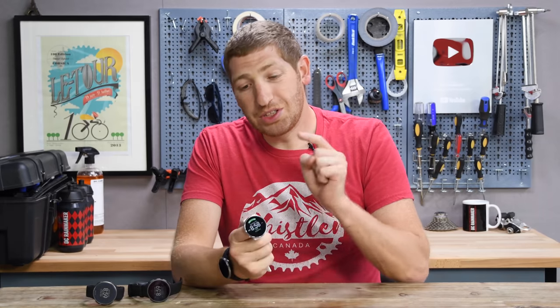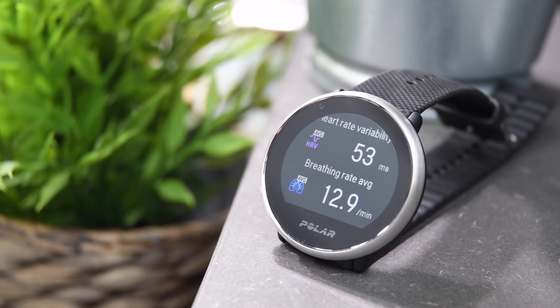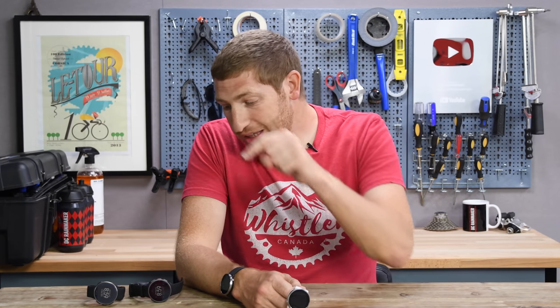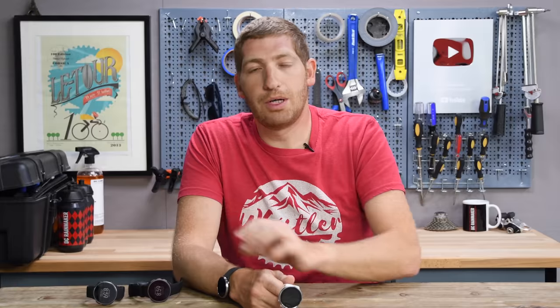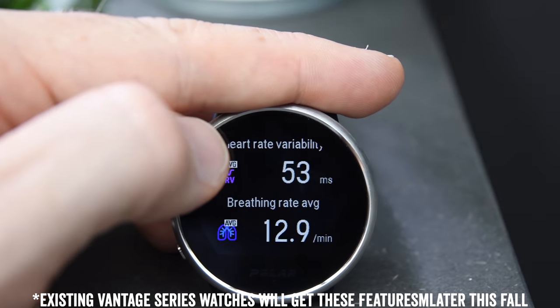Hey folks, we're at dcgramraker.com. Today I'm going to give you 12 things to know about the new Polar Ignite GPS watch. This thing was just announced today. I've been using it for the last week or so, actually this one here on my wrist. So I've got a pretty good idea on how well it works, what works well, what doesn't work so well, but more importantly, what's new about it. What might surprise you is unlike the Vantage and the Vantage Titan V watches that Polar announced about a year ago and a few months ago, this actually has more features, which is kind of crazy considering it's only 200 bucks — and that's just a freebie I'm throwing out there.